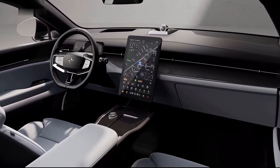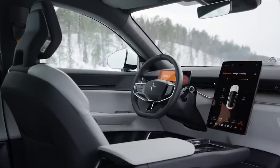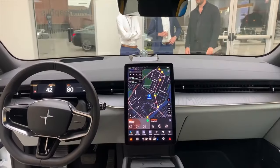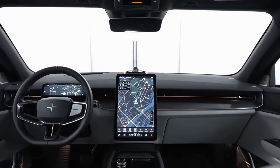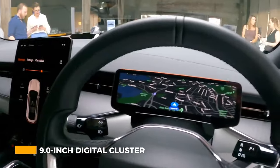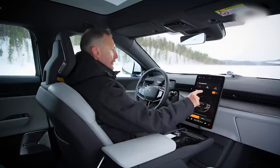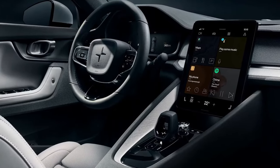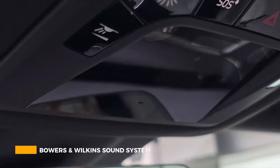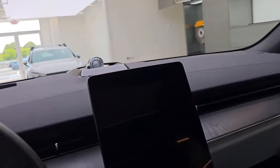Powered by Android Automotive, it delivers an interface that's both intuitive and visually stunning, with native apps like Google Maps and Google Assistant right at your fingertips. For iPhone users, the system is fully compatible with Apple CarPlay, so you can seamlessly integrate your device. There's also an ultra-slim 9.0-inch digital instrument cluster — it might not be the biggest in the game, but it presents all the vital info in crystal-clear high-definition. And if you really want to go all out, you can opt for the Bowers and Wilkins sound system: 25 speakers, including a pair in the front head restraints and a thumping subwoofer.